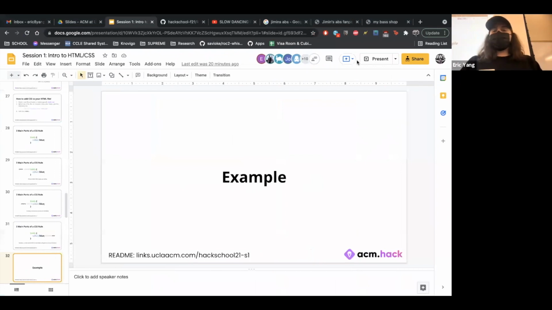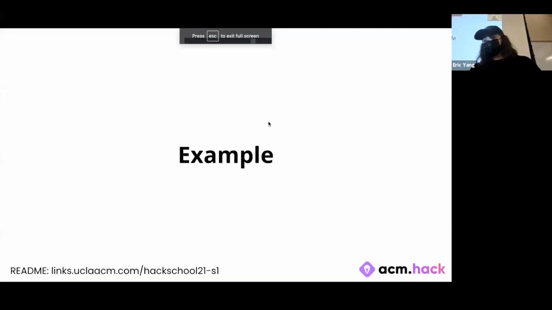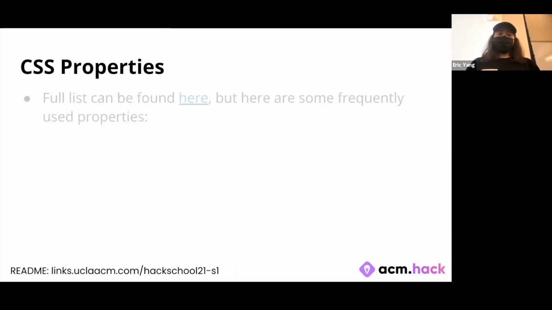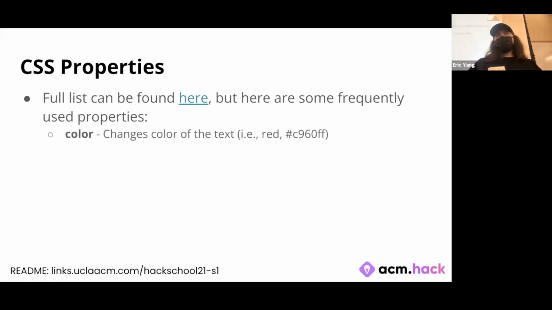Okay. So let's get back into it. Sorry. I've kind of been throwing around a bunch of CSS properties at you guys while doing the example and while showing what the rules look like. But let's get into a couple of them that you might commonly see. If you have the slides open, there's a link here that will show you a full list, like a huge reference sheet. It can be kind of overwhelming, but here's a few that you might come across while trying to make a website. One is the color, and this basically changes the color of the text.